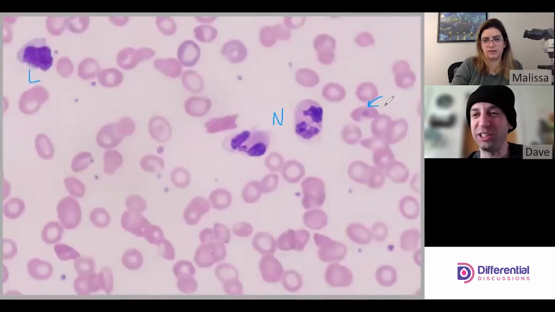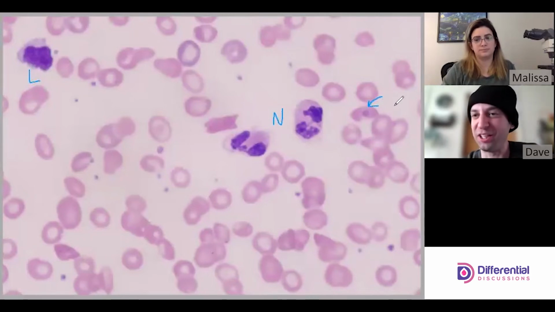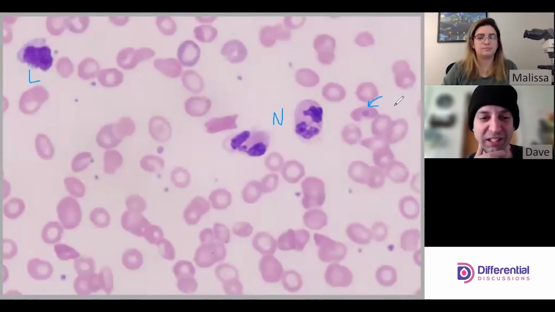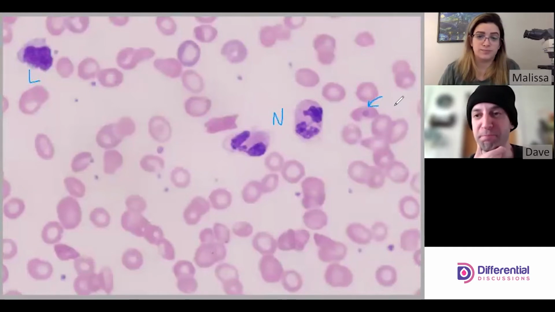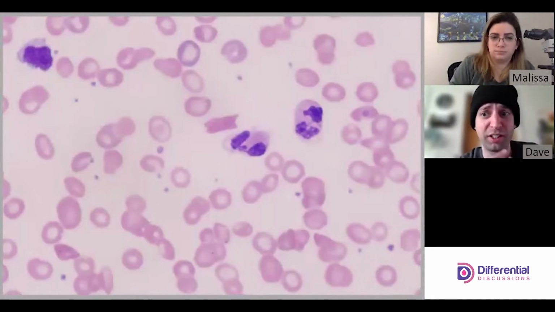You almost can't teach this enough, can you, Melissa? What's cool about that is we see a little white halo around that platelet, reaffirming that this is outside of the cell and on top of it. If it was an inclusion, you wouldn't see that white halo. Right. And I think that's important in sickle cell because there's so many inclusions. Yep, absolutely. Just making sure that the students or the newer techs can recognize that it's a platelet and not an inclusion.